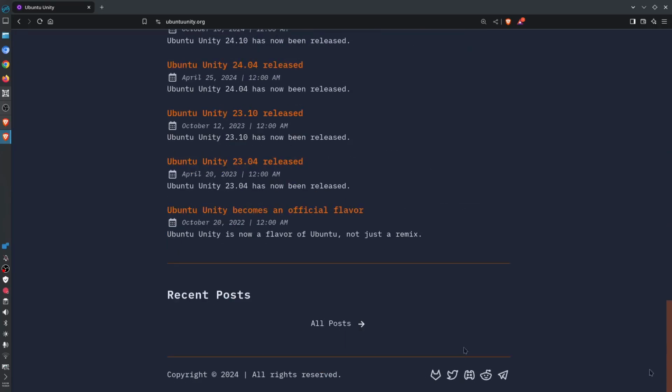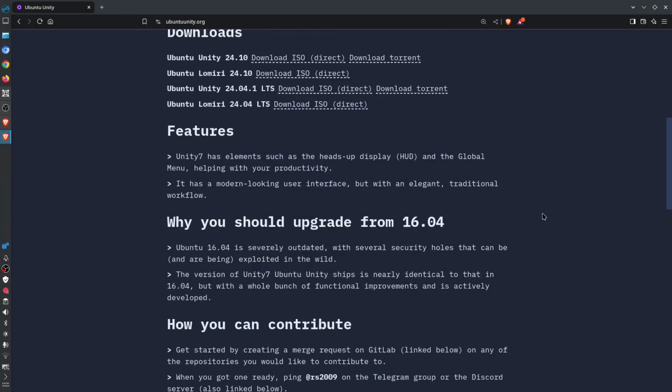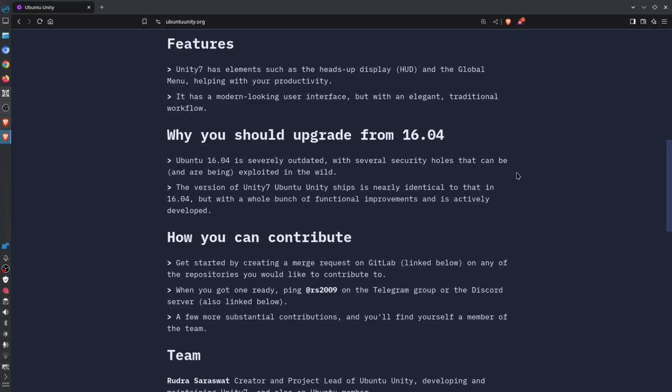Of course, you could check out their community right here on GitLab, Twitter X, and of course we have Discord and their Reddit, and also their email and Telegram. It will run on any of your hardware, either desktop or laptop.